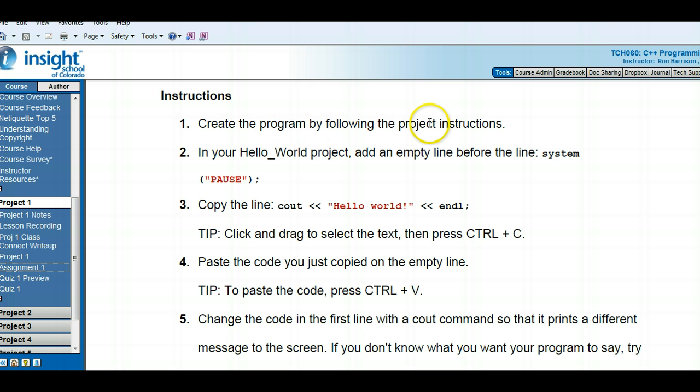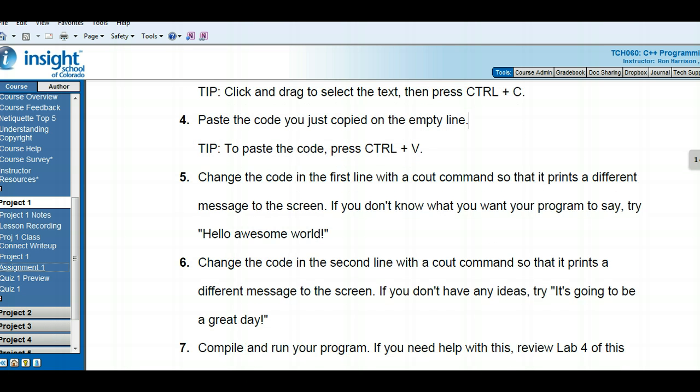So create the program following the project directions. In your hello world project, add an empty line before the system pause. Copy the count command into that area, paste that code into the empty line you just created. Change the code so it prints a different message.